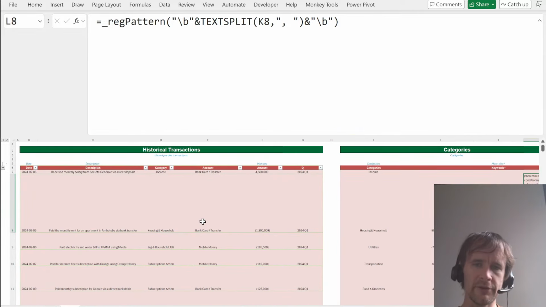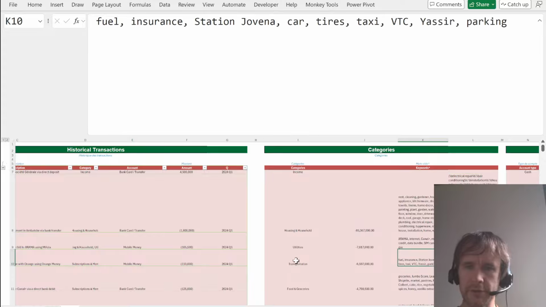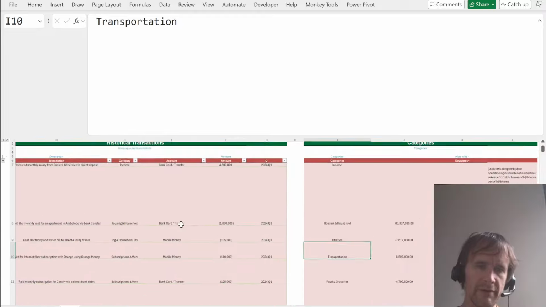The additional twist was that it had to be an exact word, which is what got me thinking about this. So for example, if it was about car, then that might go in transportation. But if there was something about carpet, then that would belong in housing or whatever.